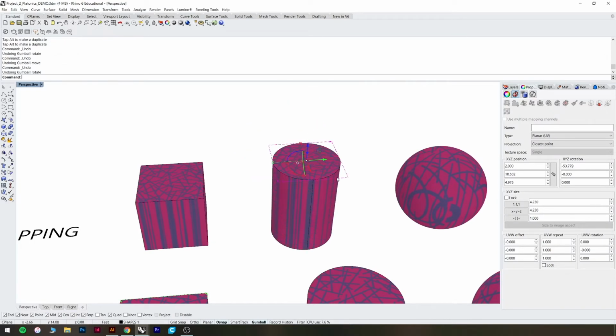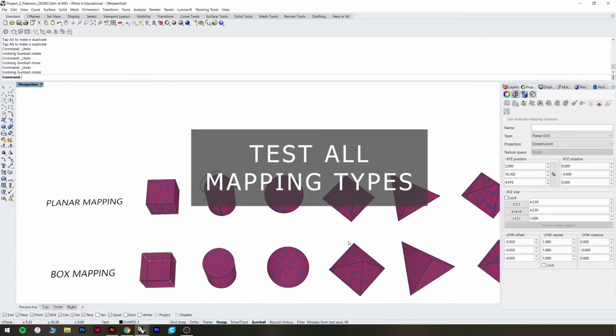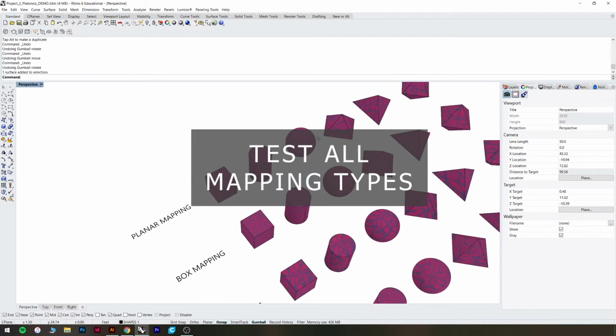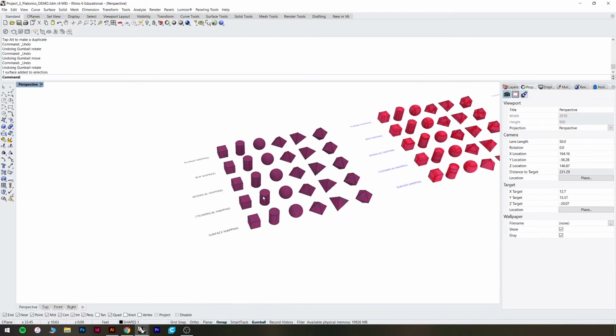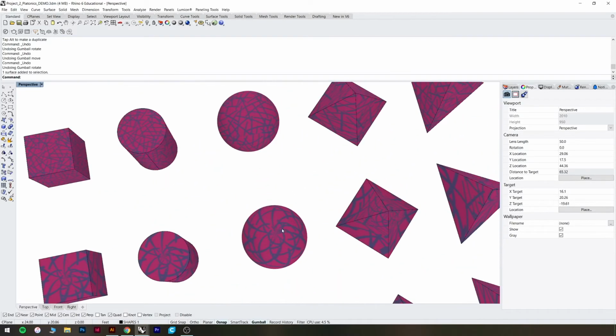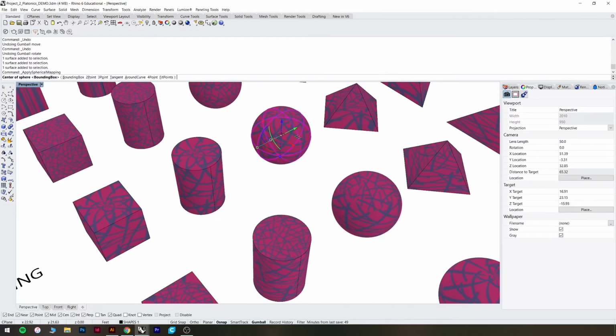I mean, you're just going to want to go through here and try the different types of texture mapping and understand the idea behind using something like spherical mapping, which is pretty straightforward.